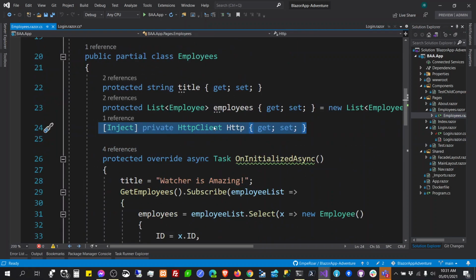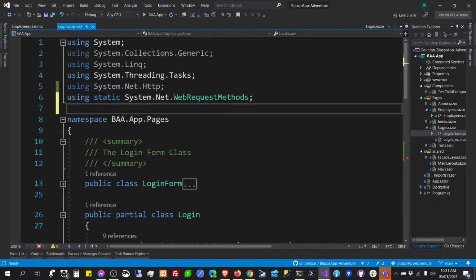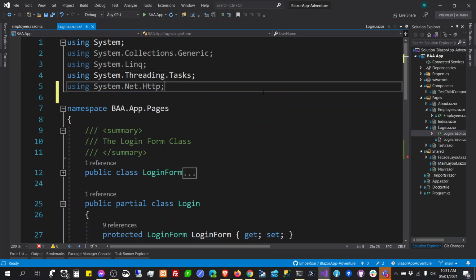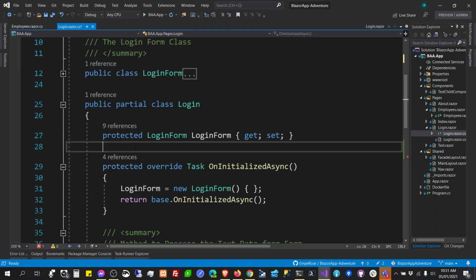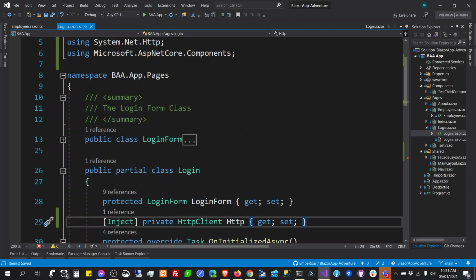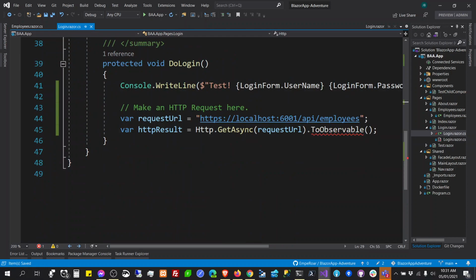We have to inject the HTTP client. So we're going to remove these things here, and inject this one here. So this is dependency injection, Blazor style.